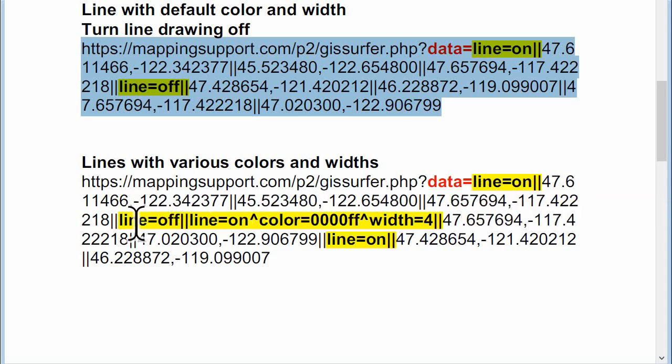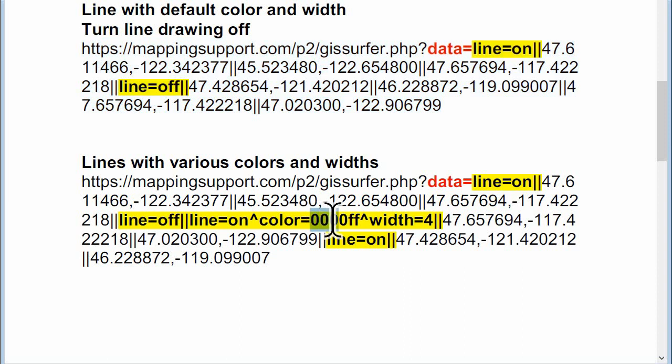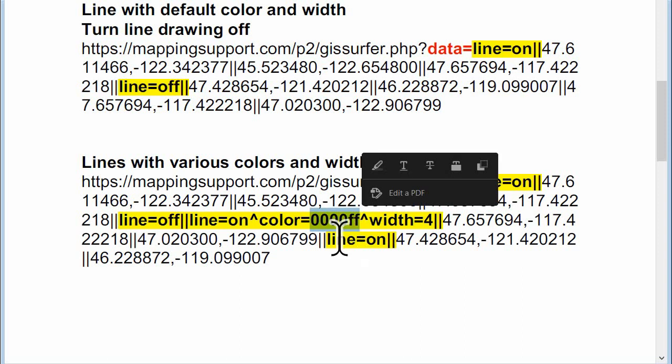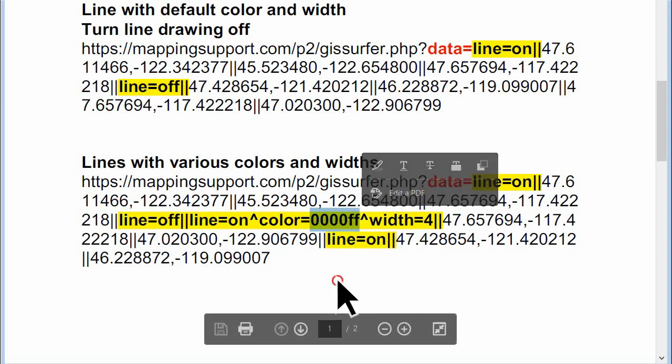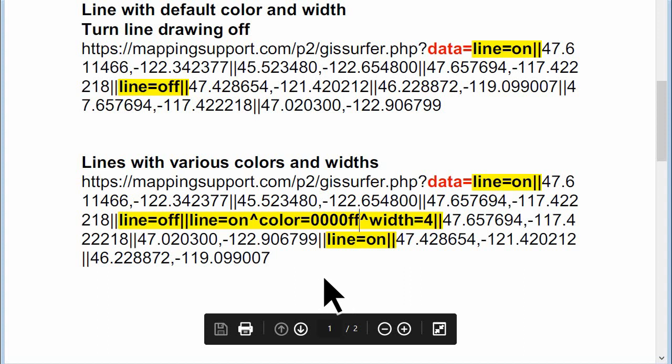And then we have the command to turn line drawing off, turn line drawing on, but this time the line on command is going to include a specification for the line color and the line width. If you've not seen this before, color is specified as red, green, and blue, and FF will display a blue line.